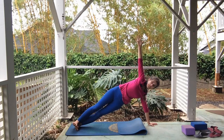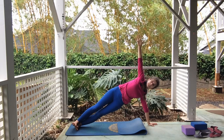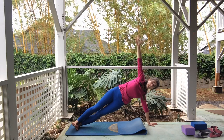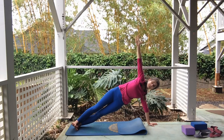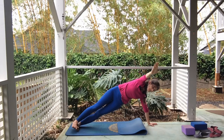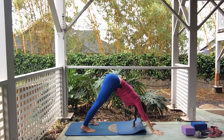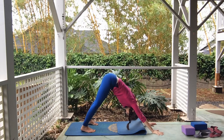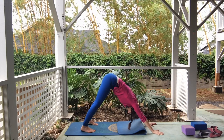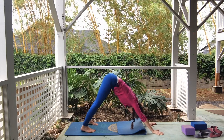Left arm comes up. Rooting down with the bottom hand to lengthen up. Fingers together or fingers apart or some variation. And then unwind. Back into downward facing dog. I just want to acknowledge there's a few variations of how to come from dog. Some people like to come to plank first. Today we're just coming from dog without doing a lot of shifting in the weight.